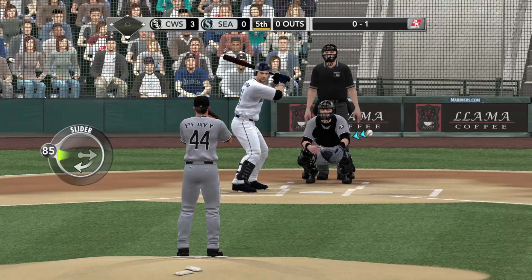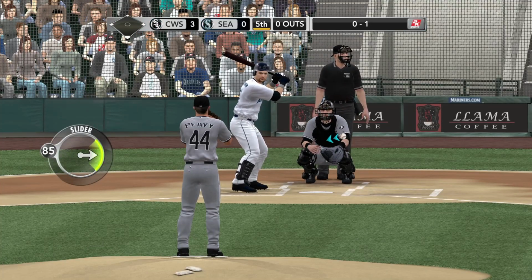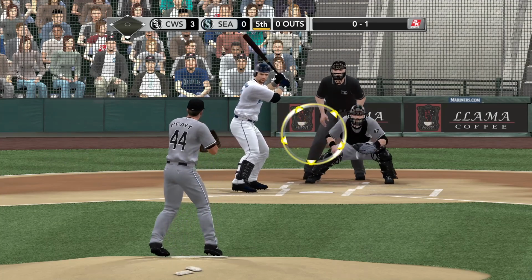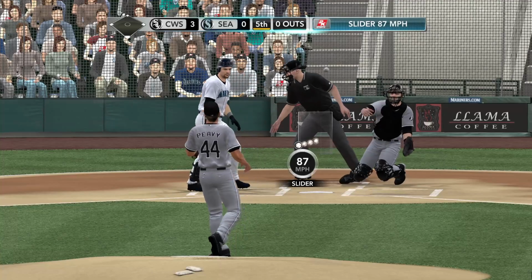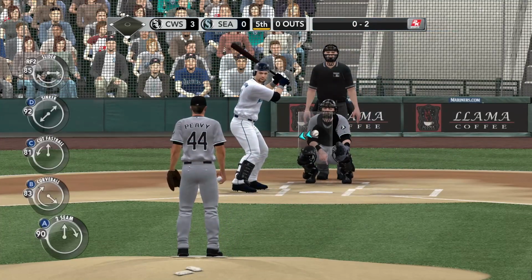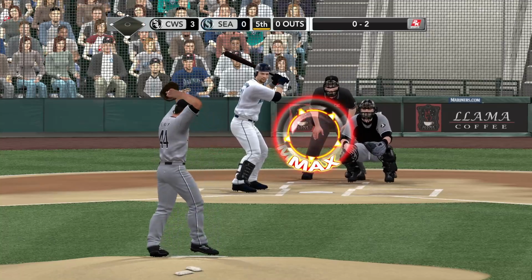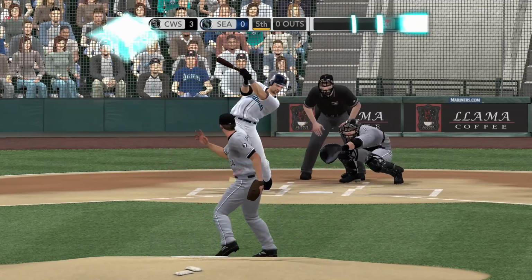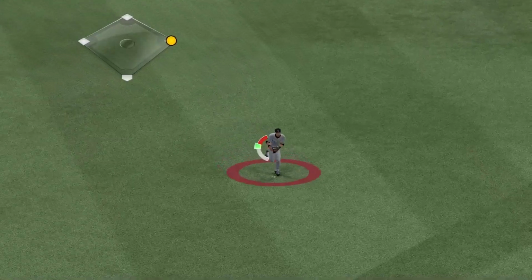Pitching coaches love it when you can throw it down and away consistently. He got it done right there. He deals. Strike 2. No balls, 2 strikes. Pitcher looking for a K on Kochman. Well, if you tuned in last night, you had a chance to see him drive in 3 runs for his club. Here's a swing and a fly ball to right center. And it's through. Credit Kochman a single.